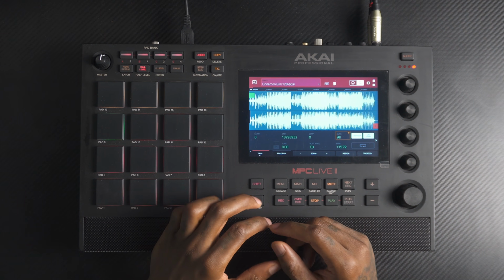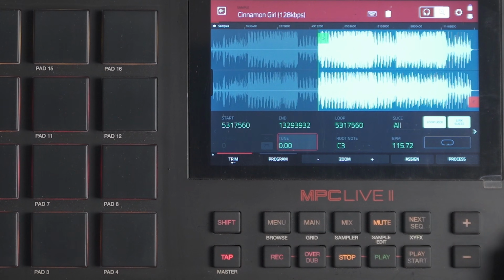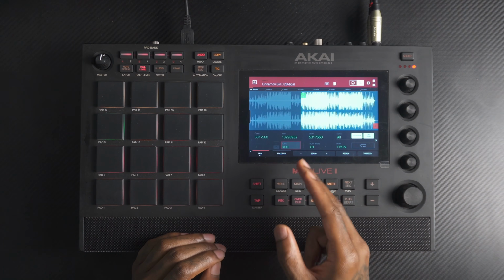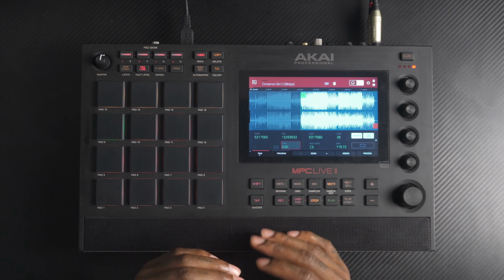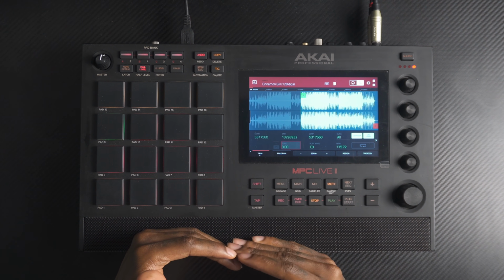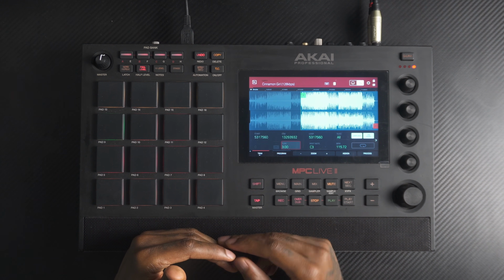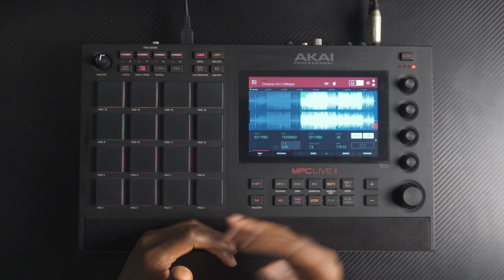If I have vocals in my sample, what I like to do is use the tune knob and pitch it up. Let's keep in mind when you're pitching it up this way, it does change the tempo. That's not necessarily a bad thing. It's just about how your track sounds. So if it's a very fast track that you're trying to slow down to a certain BPM, it's good to use the tune knob. And if you have a very slow track that you're trying to speed up, it's good to use the tune knob.